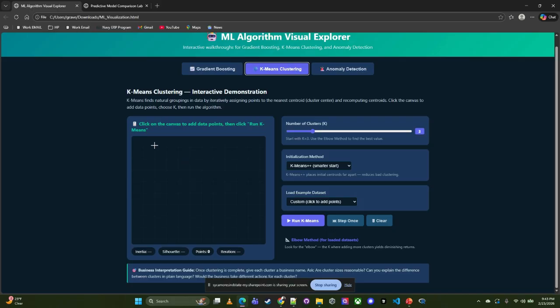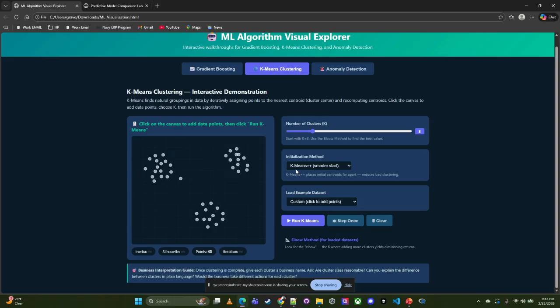So I'll start with something fairly obvious, and you can play around with this as you like. So I'm going to put a cluster there, and a cluster there. Right. I'm definitely setting up a three-cluster system. But imagine that we're looking at two variables, two different data sets to consider, and we can set them up on these axes, this two-dimensional plane. We could think of things like store square footage and revenue, and that would be a very easy way to plot these points. And it might turn out like this.